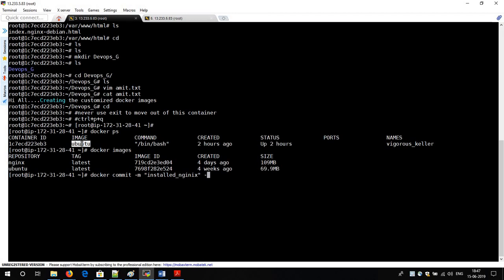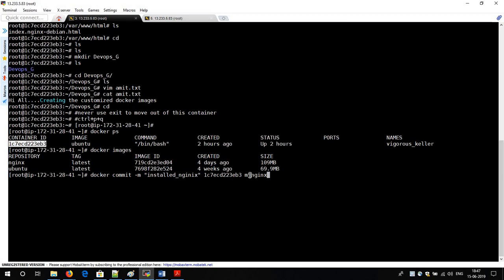Now one most important thing is there. Let me show you once without that option, then you will understand better. So let me run this. Now I have to give the container ID, and whatever name you want to give, nginx. So it will save this container with the name of installed nginx.